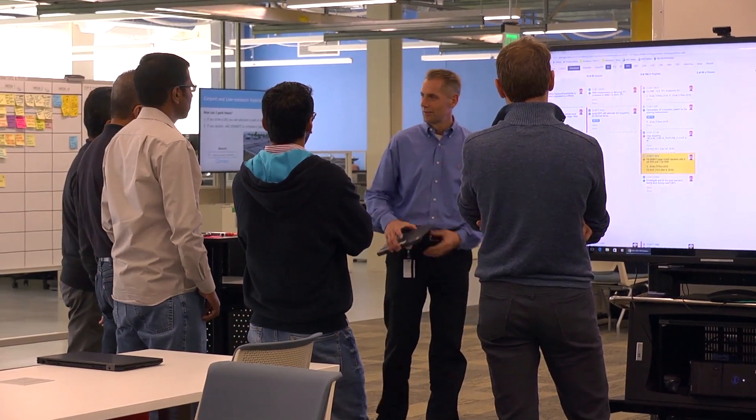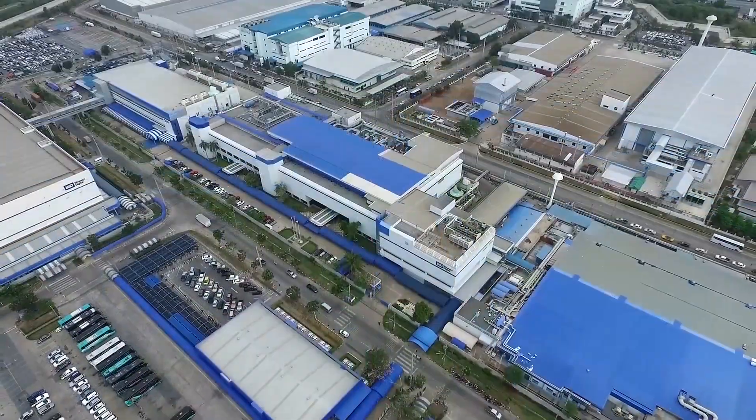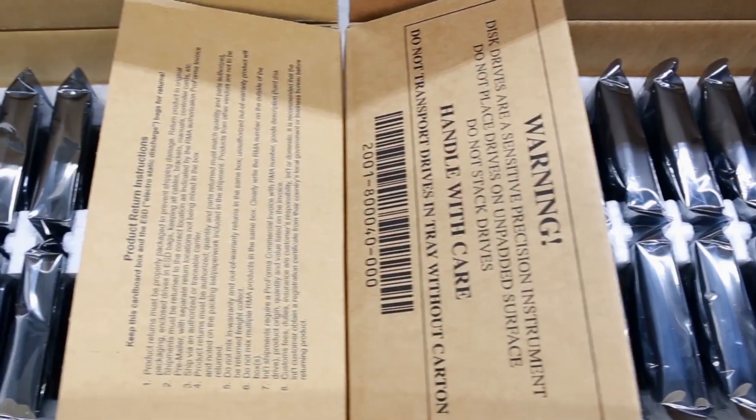The manufacturing team and the design team are highly collaborative. We have a global presence with manufacturing teams in a number of locations in Asia. We started with a small pilot line in Singapore and expanded to a high volume line in Thailand, and then just recently opened a second location in China where we are also now ramped into high volume on the helium drive. It took 15 months to get to the first million drives, and another 18 months after that we were able to hit 10 million drives.